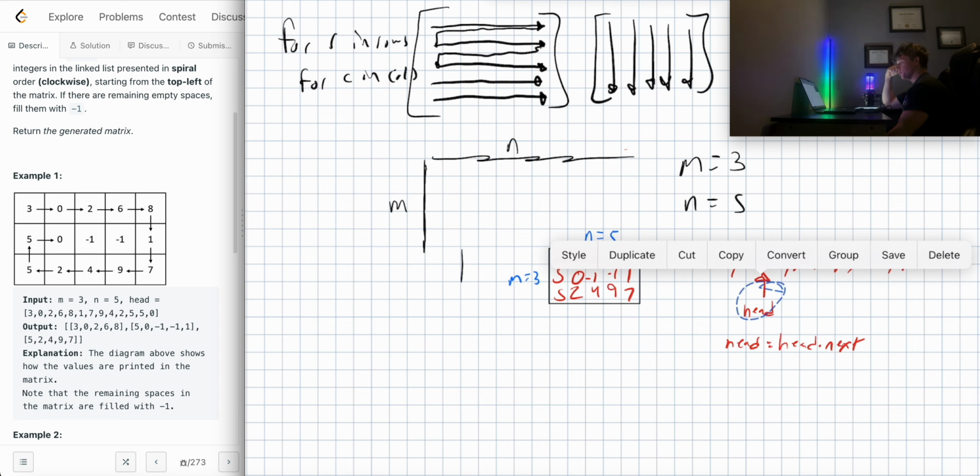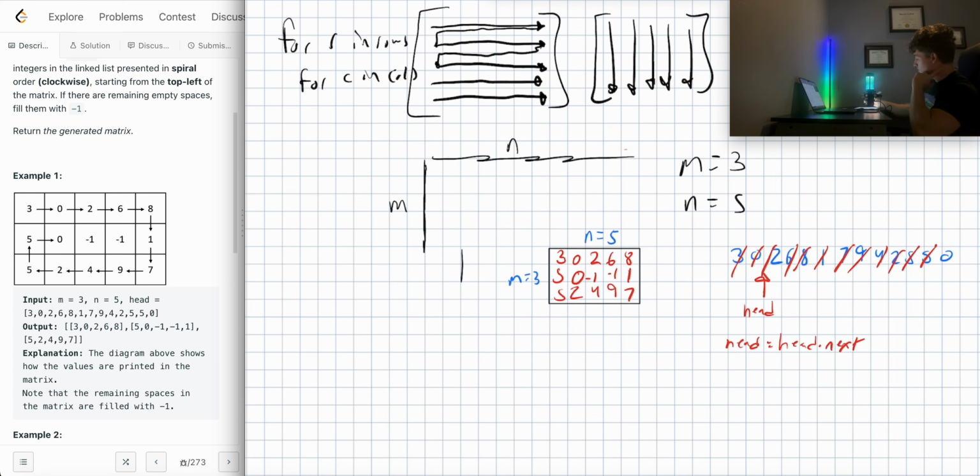So the issue in this problem is the spiral, right? It's easy to write it through, but how are we going to programmatically figure out how to spiral through an array in a clean manner, right? Now, I'm tempted to do directions, and that's just off the top of my head.